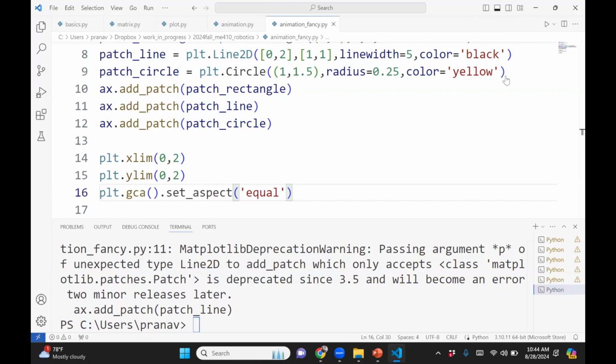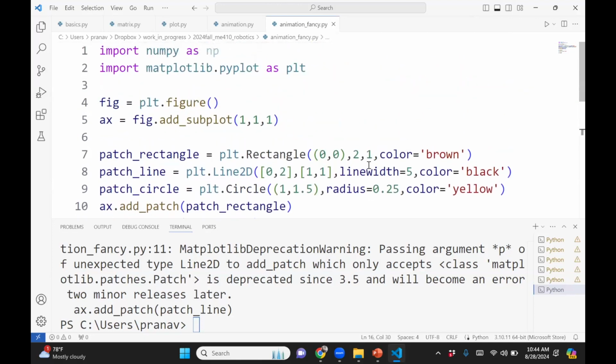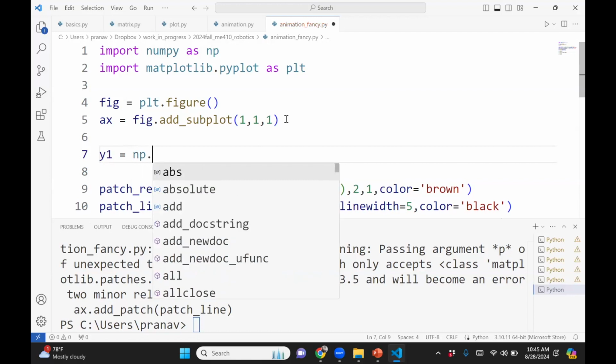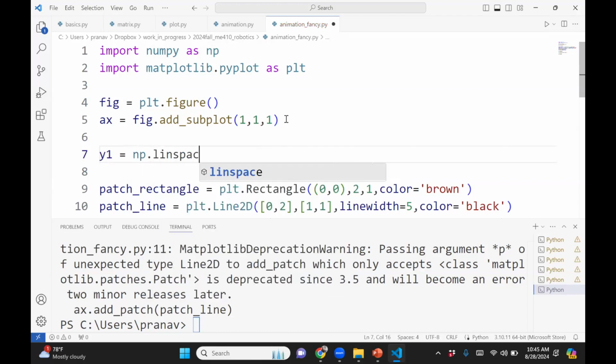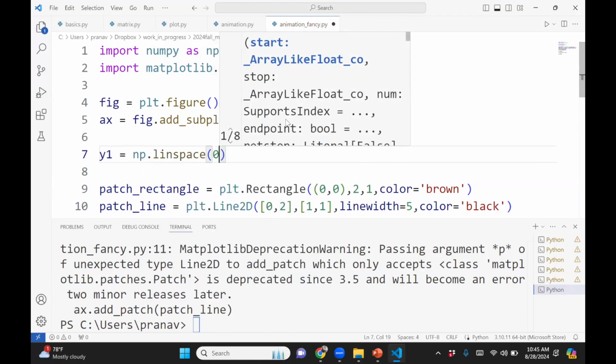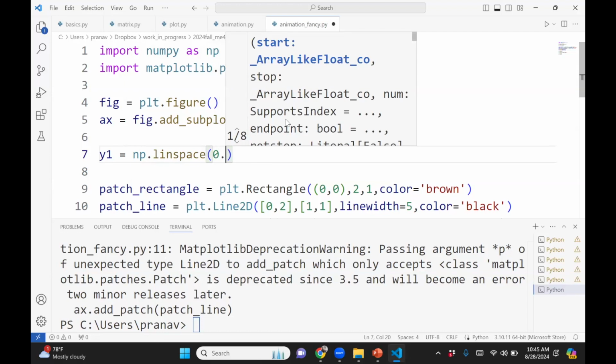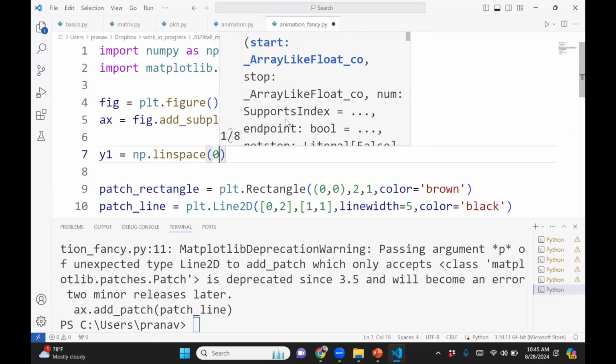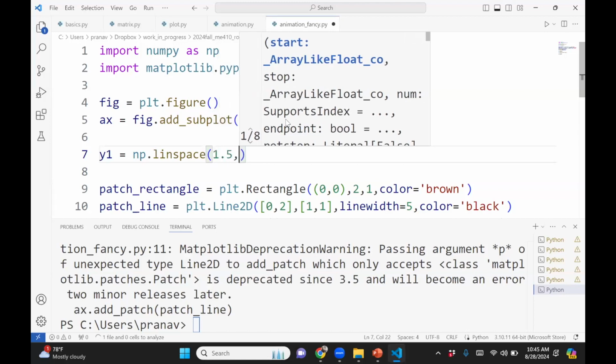So what we'll do is create basically some points for it to move. Let's say y1 equals np dot linspace from 1.5 to 0.5.